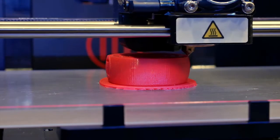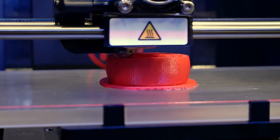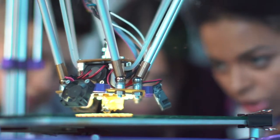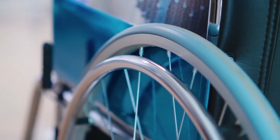The problem that I'm trying to address with my innovation is the fact that the cost of these devices is ridiculously high, and I think through the application of sustainable methods and sustainable technology, we would be able to achieve much more than using the traditional methods and only focusing on those traditional methods, because by implementing 3D printing and additive manufacturing, we can get more advanced, really cool designs that will also be able to address different problems, such as the stigma associated with being disabled or living with a mobility impairment.